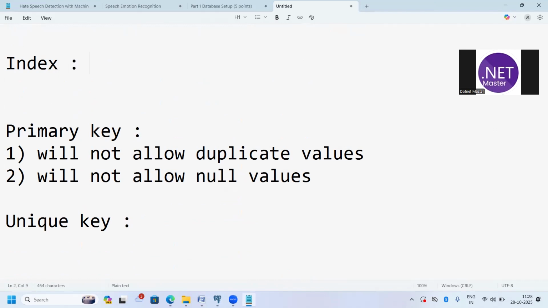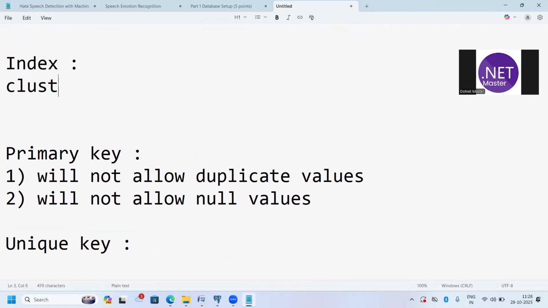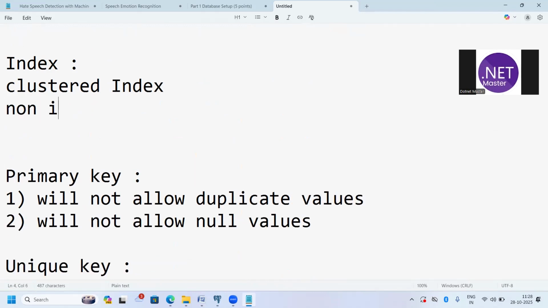What are the indexes? One is clustered index and the other is non-clustered index. Don't confuse between the index and constraints. One more important point: when you create the primary key, a clustered index is going to be created.